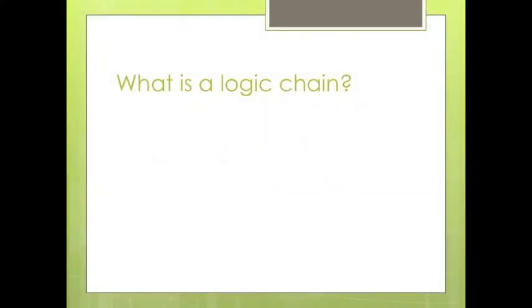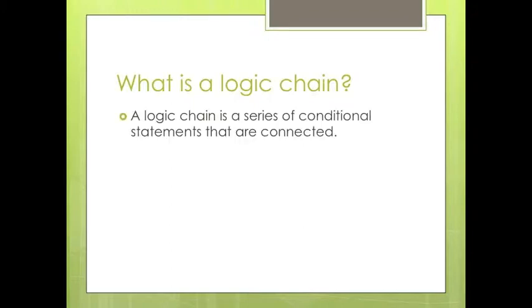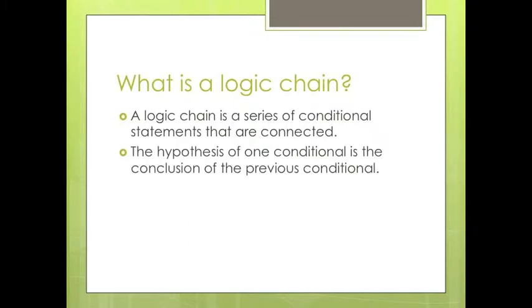We are going to be talking about logic chains. We have been working with conditional statements the past few days, and a logic chain is a continuation of this topic. A logic chain is several conditional statements linked together. The link occurs when the hypothesis of one conditional is the conclusion of the previous conditional.